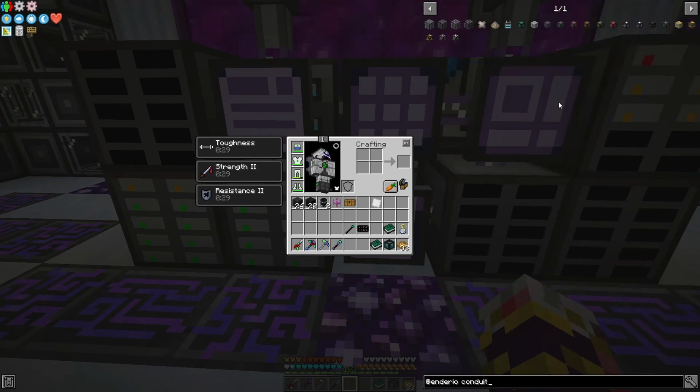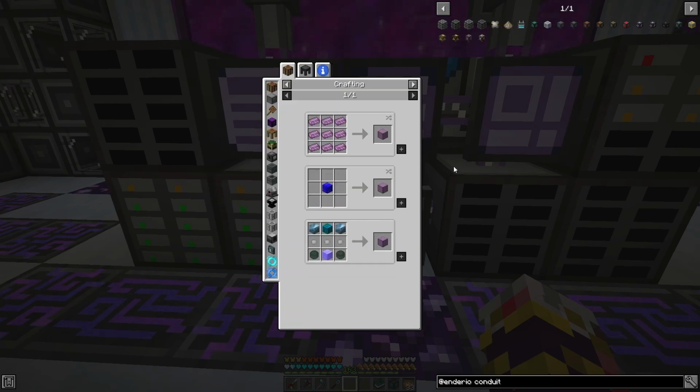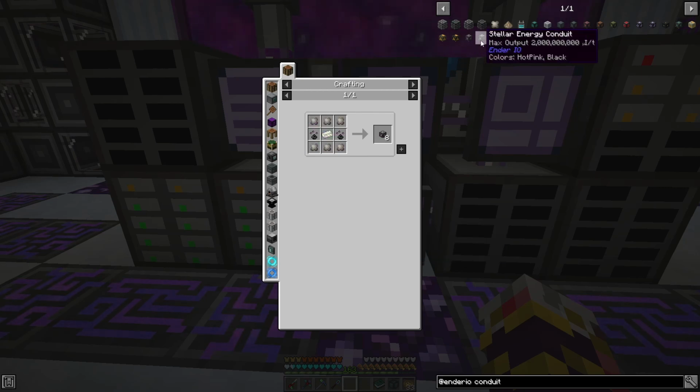IO. Now there should be 2 tiers higher than the Ender Energy. Melodic Energy Conduit for 750 KRF, and then we've got the Stellar Energy for 2 million. Now the Melodic Energy one is quite expensive. It uses 3 melodic alloy ingots, which comes from this crafting recipe right here. We need tiny piles of plutonium, empowered palace crystals, mana-infused metal blocks, cobalt, and depleted LU-235. That'll give us 24 cables. That's kind of a lot.